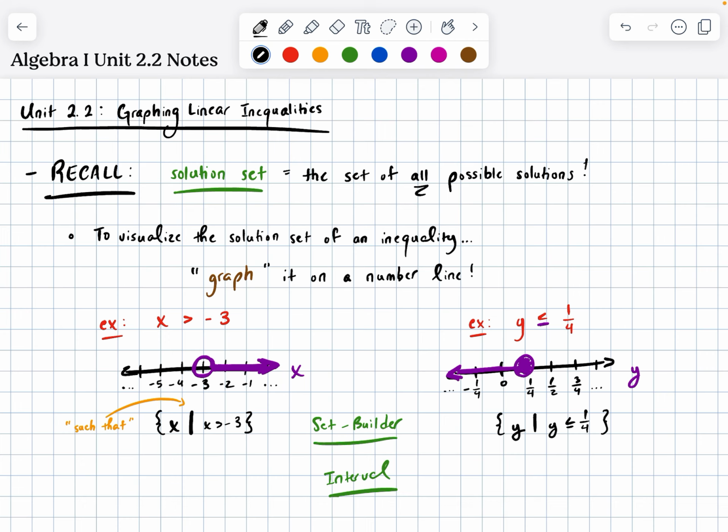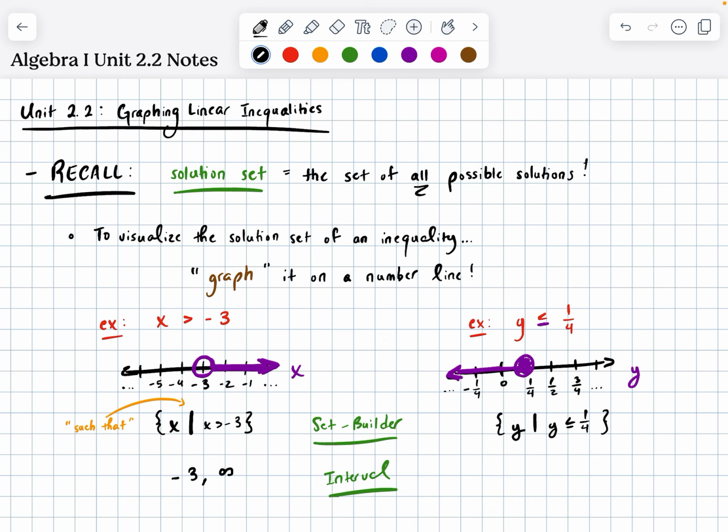Where set builder notation tells me the criteria I need to meet, interval notation tells me what interval, or what part of the number line, I care about. So for x is greater than negative 3, I care about the part of the number line that I've shaded in. I want everything bigger than negative 3. To write interval notation, I move from left to right. On the left, the starting point of the shaded-in region of my graph begins with the negative 3. It's not included, but it determines where I start.